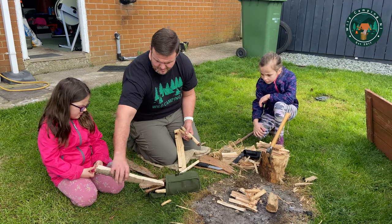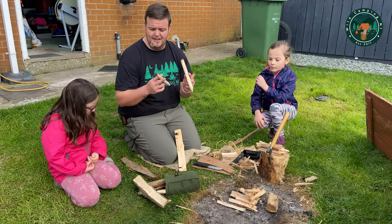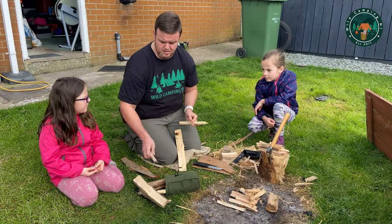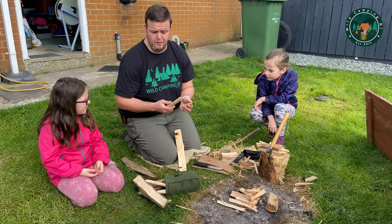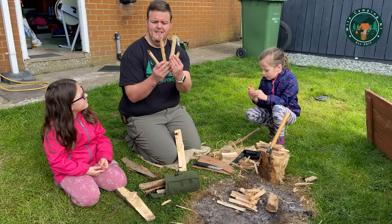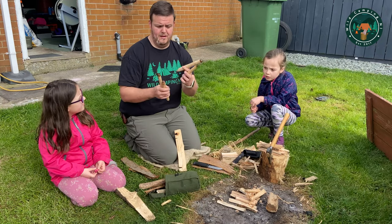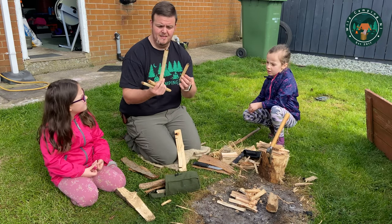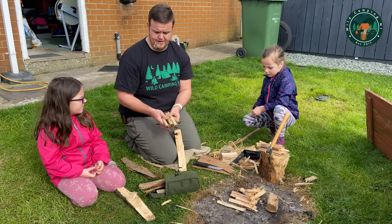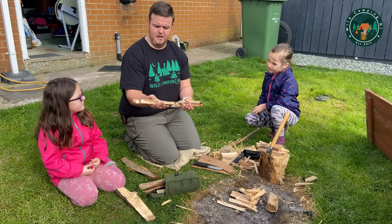There's lime in here — mostly lime. I use a spindle of lime because lime seems to grow quite straight and in the shape of a spindle I start off with. There's no real right or wrong in my opinion — everyone's got their own thoughts. Different sized spindles — I prefer a moderately long one that's thinner, whereas some people prefer fatter ones. The shorter it is, the harder it is to do, but it's possible with all spindles. So with the spindles or drills, you also need a hearth — a hearth board — which is again dry wood. You put the spindle onto the hearth and spin it.